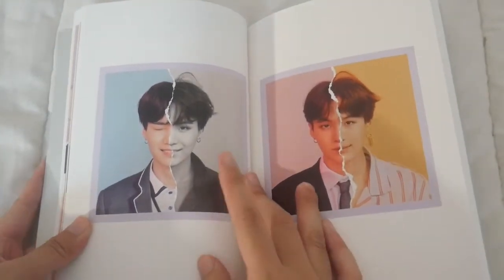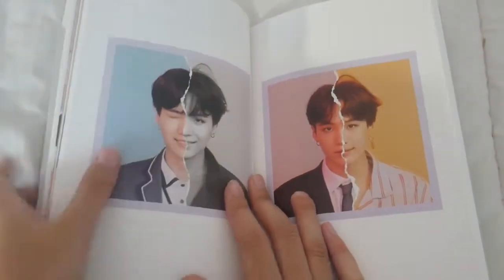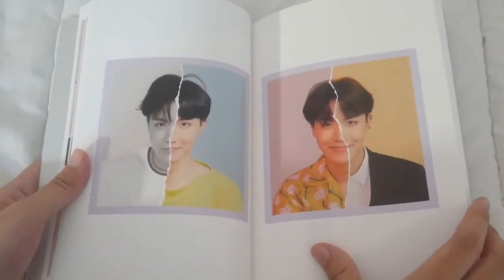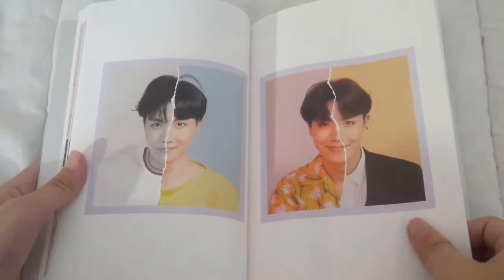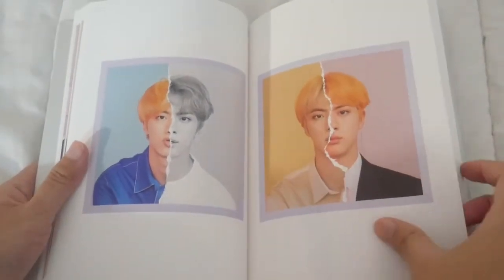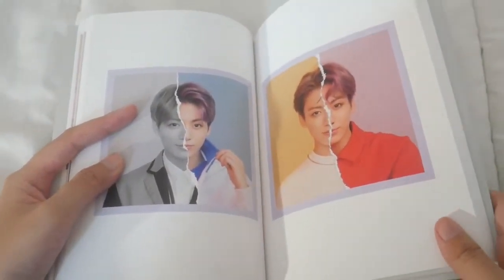Oh man, why does the black and white one kind of look like he took a mugshot? Sorry, whoops. Squish. Oh, hello, handsome. Okay. Oh my gosh. That was my stomach. But oh my gosh. Oh! Okay.